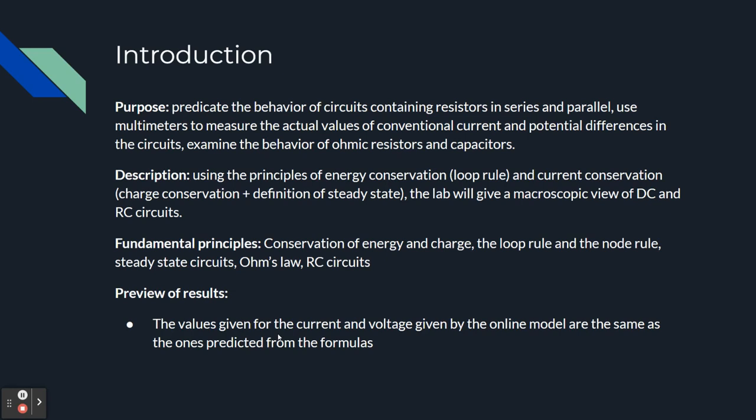The description of this lab is using the principles of energy conservation, or the loop rule, and current conservation, or charge conservation, plus the definition of steady state. The lab will give a macroscopic view of the DC and RC circuits. The fundamental principles observed in this lab are the conservation of energy and charge, the loop rule and the node rule, steady state circuits, and Ohm's law and RC circuits.